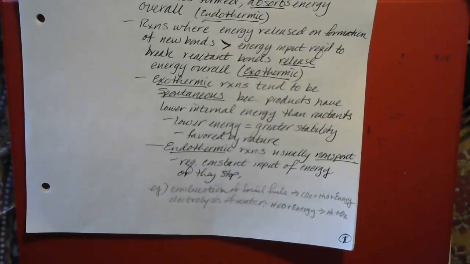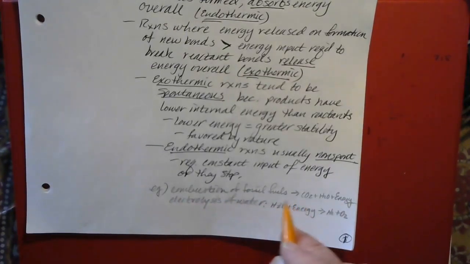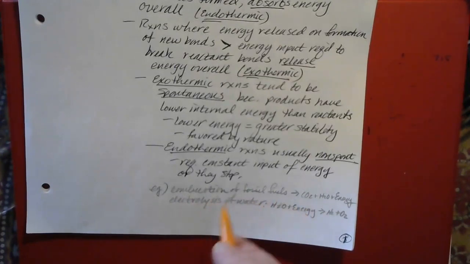Reactions, chemical reactions involving energy changes are really all around us. We run our bodies on chemical reactions that produce more energy than they take in. That's how we manage to sit upright and walk around and breathe and things like that. Society runs on things like combustion of fossil fuels. Obviously, when we burn fossil fuels, we put a little bit of energy in to break the bonds in the reactants, and then we get a lot of energy out along with the products.